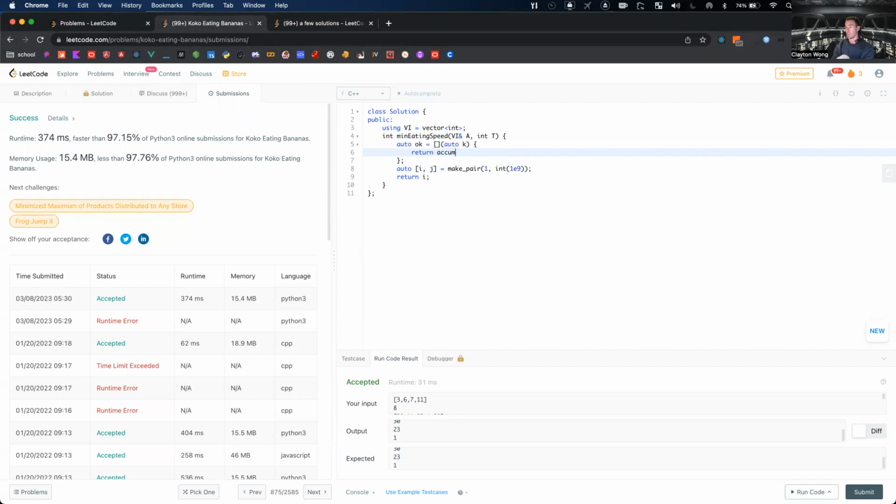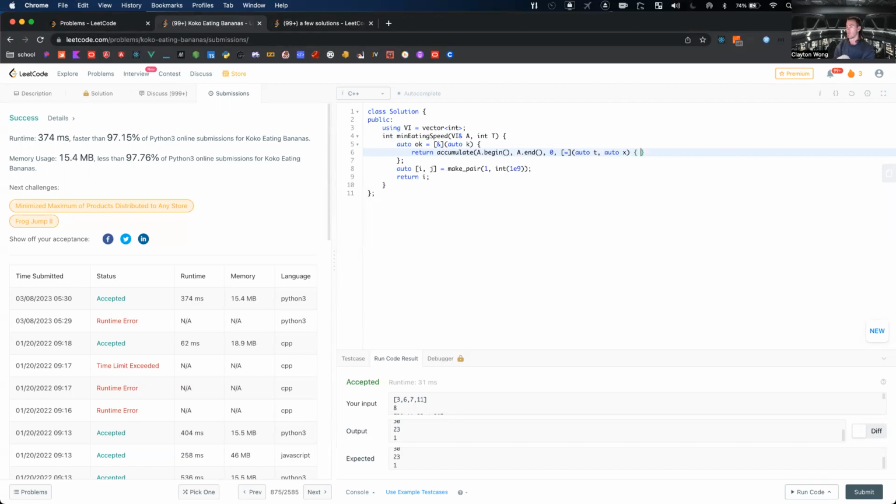Return accumulate. Again. Oops. And we want to take in A by reference. Take in K by value.